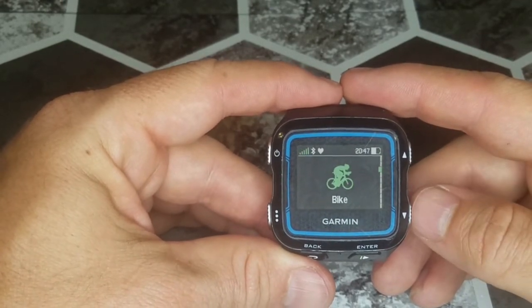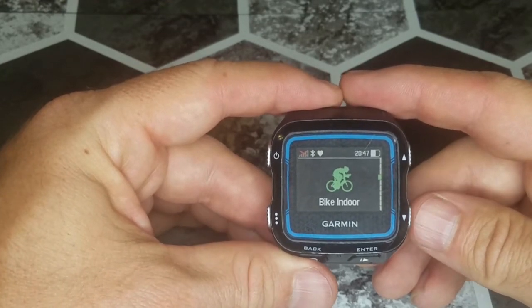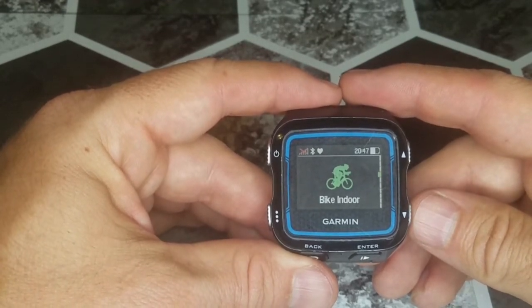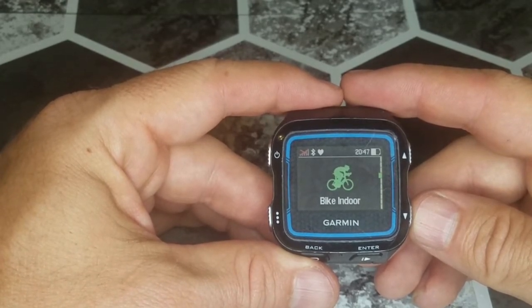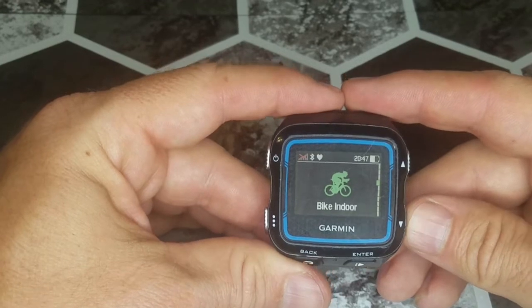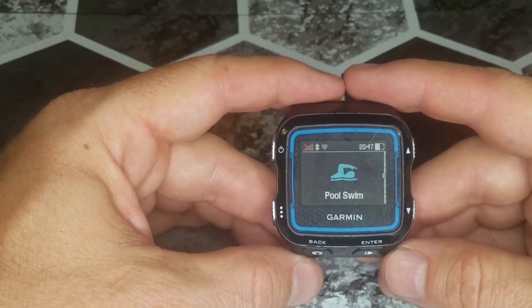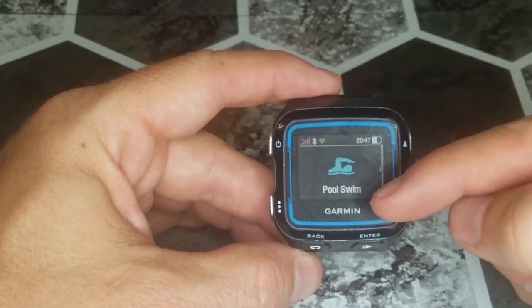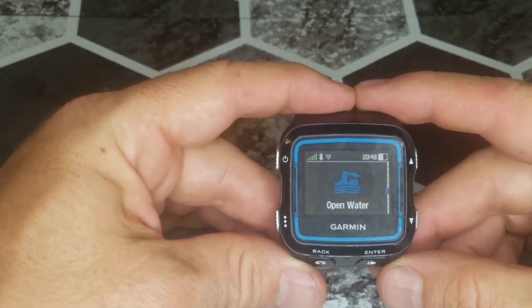Bike uses GPS just like regular run does. Bike indoor, I'm pretty sure that you need a cadence and speed sensor for this if you're using your bicycle and a trainer, or if you're using a stationary bike. Pool swim, it'll track your laps, but you have to input information for the size of the pool. Of course it does open water swim.